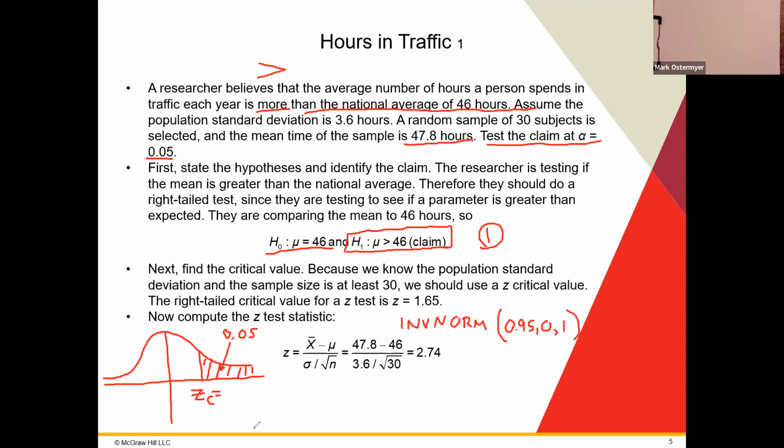And can anybody tell me what this critical Z value will be that separates the rejection from the do not reject region? What's that critical Z value? 1.64. All right, so positive 1.64 is the value that separates the upper tail rejection of the null hypothesis region from the lower part of the curve, which is the do not reject null hypothesis region. Okay, so step number 2 has been completed. We set our level of significance alpha, and we use that to find our critical Z value in conducting this one tail or upper tail test.